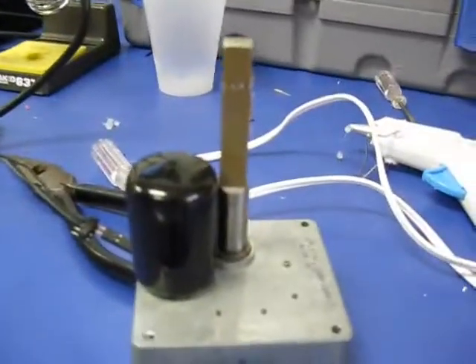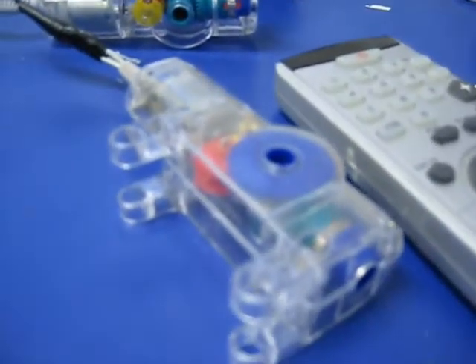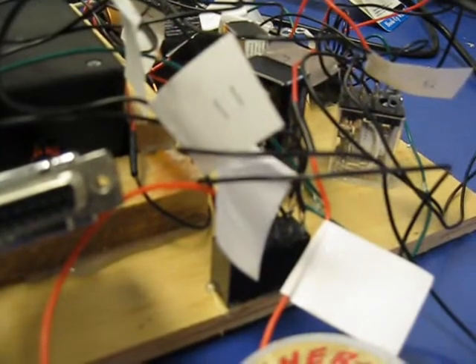Then one of the torque motors — five and six will start that motor one over there. This one is crossing five and six for this torque motor, and then crossing seven and eight it does the big relay. And then the next one will be this motor here. The next one will be another relay for that motor.